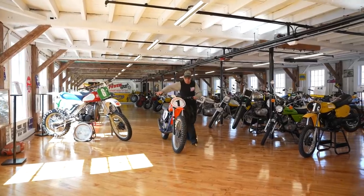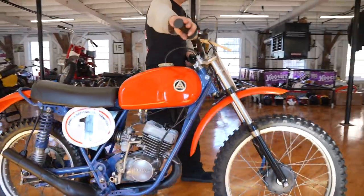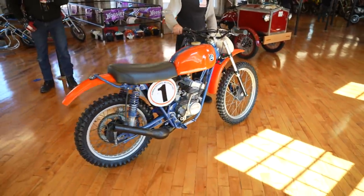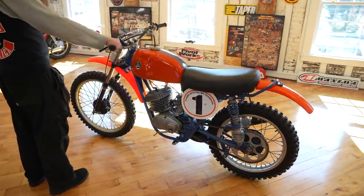Let's check out this classic — the Hodaka. This is a Super Rat 125. This thing's an absolute screamer — three-gear wheelies, probably putting down in the 20-plus horsepower range. Super light, super fast, handles like a dream. It looks the part — orange and blue paint job. Another bike from the Jay Crandall AHRMA champion collection. This is a kick-ass piece ready for a new lease on life — Hodaka fenders, new chain, ready to rumble.